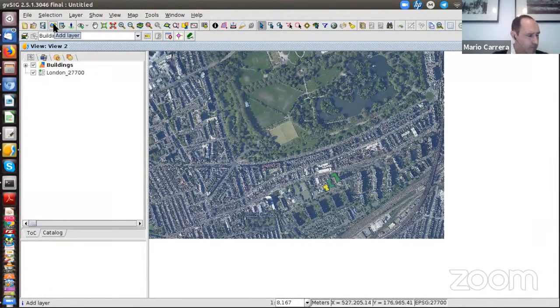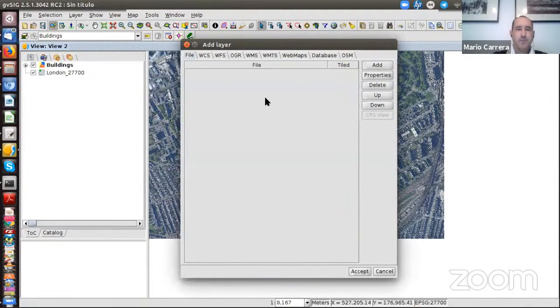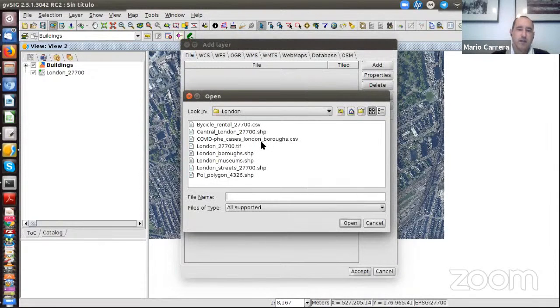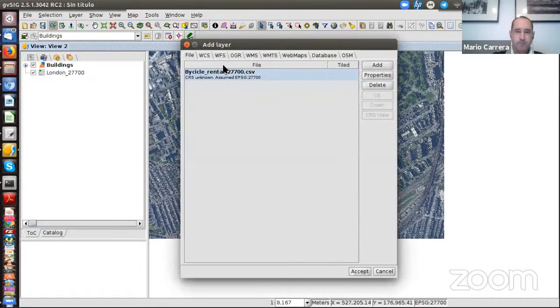So we press add layer, and from file, we press add, like we did with the shapefile. Now we are going to select the CSV file. CSV, bicycle rental, double click, and here we have the CSV file.